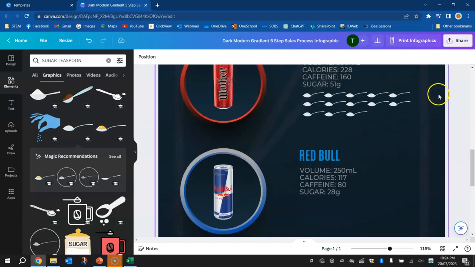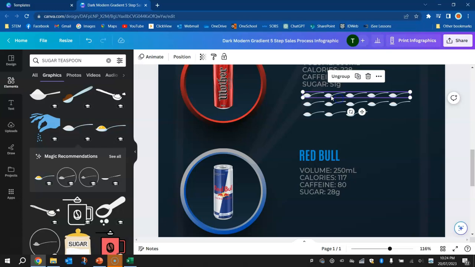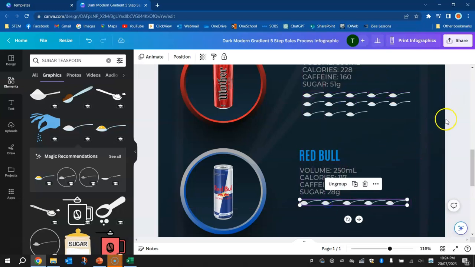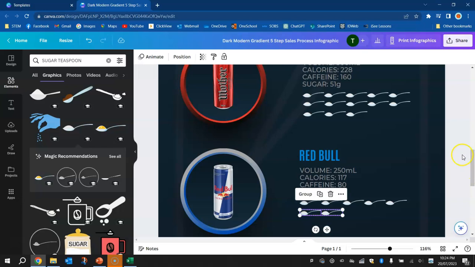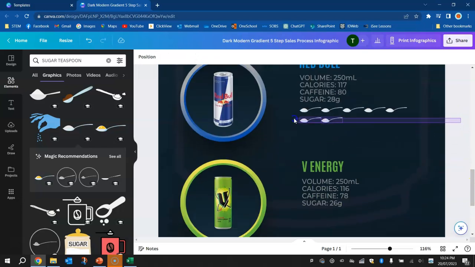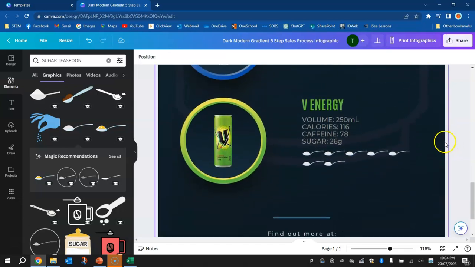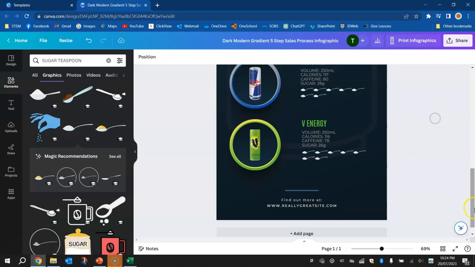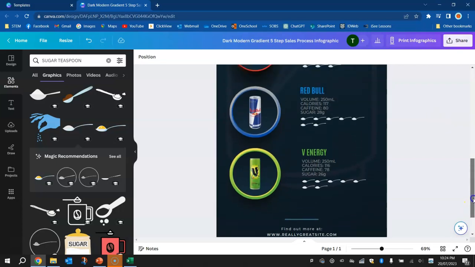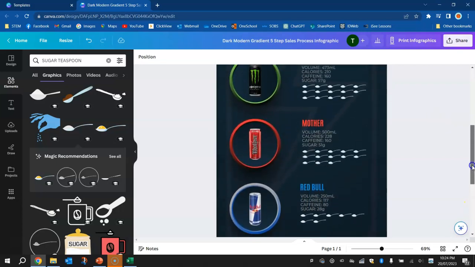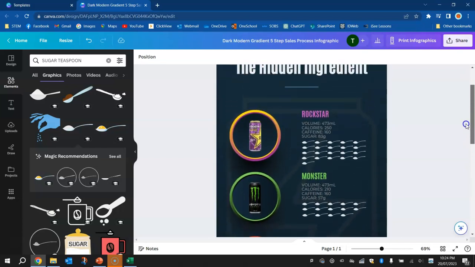Okay, so let's just highlight the first row. Bring that down, that gives us 5. We'll get 2 from this last row and drag them down. Okay, and we can do the same for the V energy drink. So we'll just highlight all of them and bring them down. Alright, not looking too bad now. So we've now got a bit of information about each of the energy drinks that is quite easy to understand.